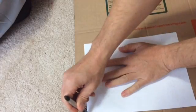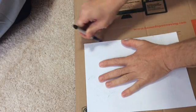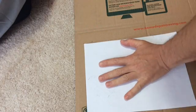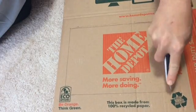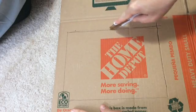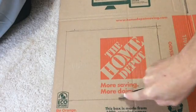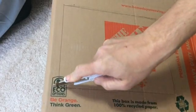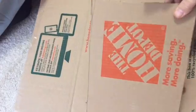So now I'm tracing this piece of paper onto the cardboard so that I can cut it out to make the actual physical tablet. This is really thick cardboard. This is thicker cardboard than you need. This is double thickness corrugated cardboard from a moving box. I do think you want corrugated cardboard, and you want pretty decent corrugated cardboard, and double thickness is not a bad idea, but it's probably a little bit overkill.